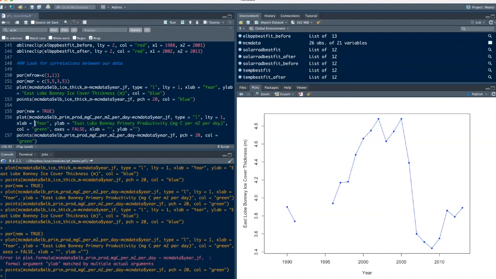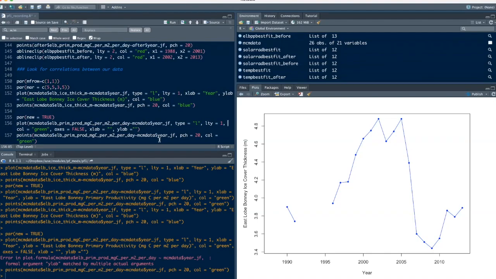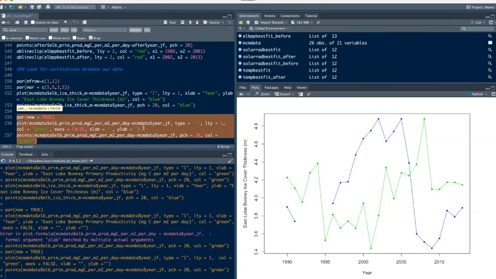Oh, look at that. It's trying to tell us that we have already told it that our X label is year here and our Y label is primary productivity. And of course, it says you can't make more than one label. So we better delete that out. So now, all right, now we have our ice thickness in blue, our primary productivity in green.